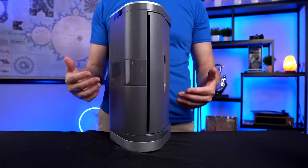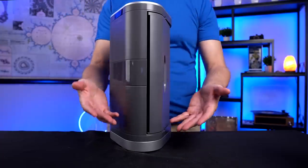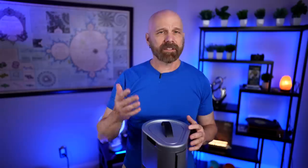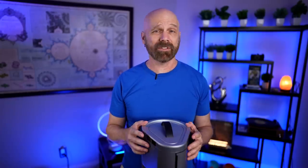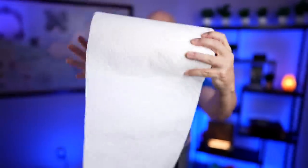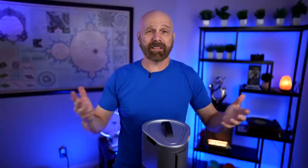I paid $19.99 for this. They say it's easy to load, works with most paper towel brands. It takes either 4D batteries or the included adapter. On Amazon, a lot of people love the ability to dispense a paper towel without touching the roll. Some people said there's a learning curve, or it's too expensive, or they didn't like the size of it, while others said it just jammed all the time.